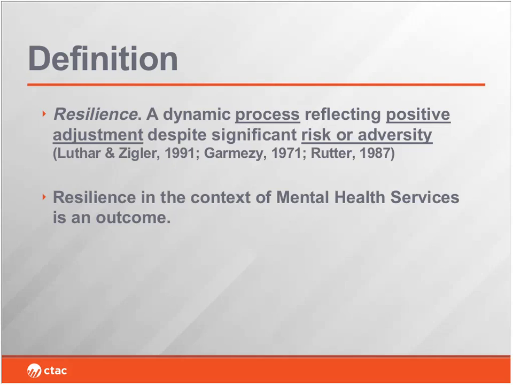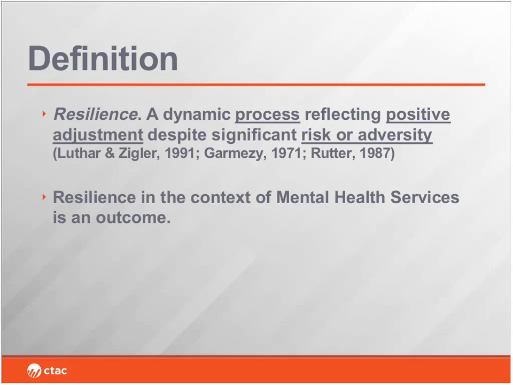And then the other part of this definition is positive adjustment. So positive adjustment is anything that is a much better than expected outcome given the risk exposure. So for example, for a child growing up in a home where there is parental mental illness, mental health can be a measure of positive adaptation. For a child or a youth growing up in a neighborhood marked by community violence, growing up and not being violent or aggressive, or being physically well and avoiding harm is a resilient outcome. There are many other resilient outcomes.